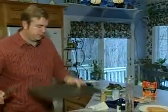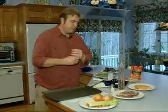It looks like it's been in there for a while, so we're going to use that up, make a soup out of that. Some short ribs, which I was excited to see because I wanted to work with a little different protein. And some asparagus. We're going to make a little bacon and asparagus salad out of that. So I'm actually going to start with a little topping for the butternut soup.